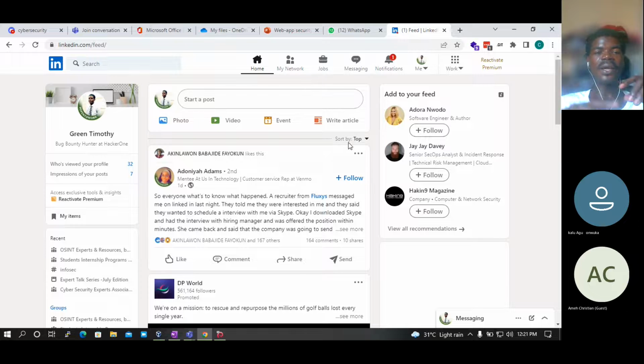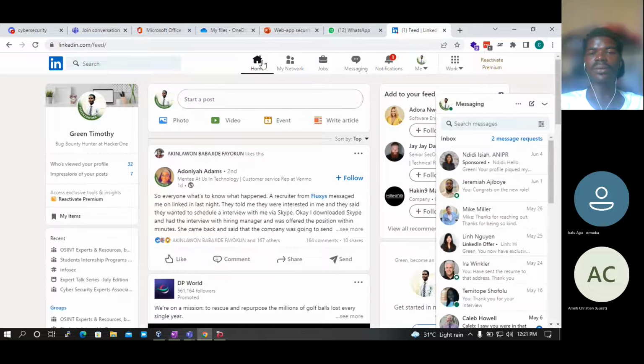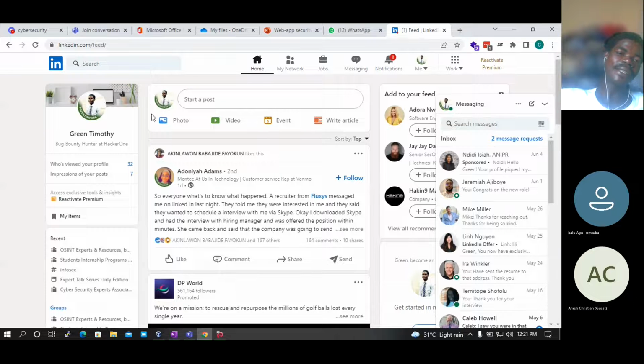The only way we access the server side application of it is through a browser. You can see that I'm using the Chrome browser to access linkedin.com, right? This page that is showing me here is only reflecting on the client side, but it's getting a response from the server somewhere.